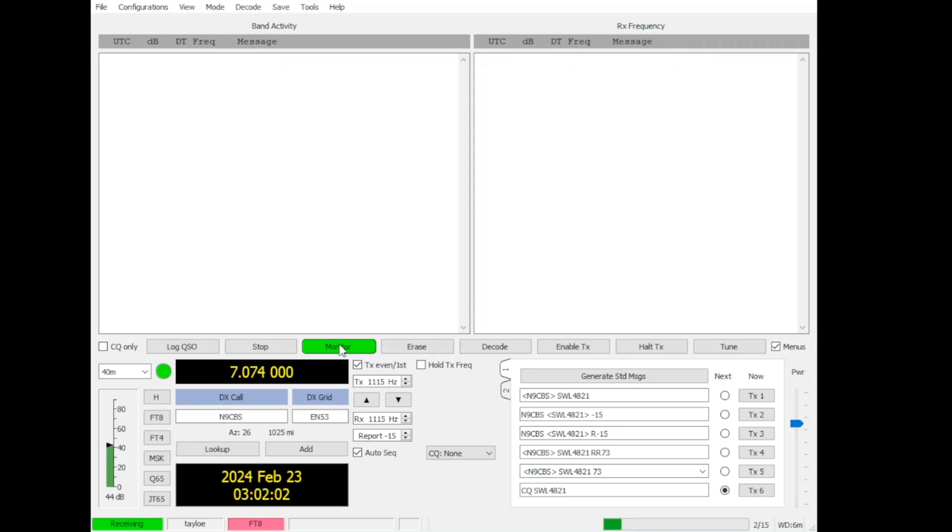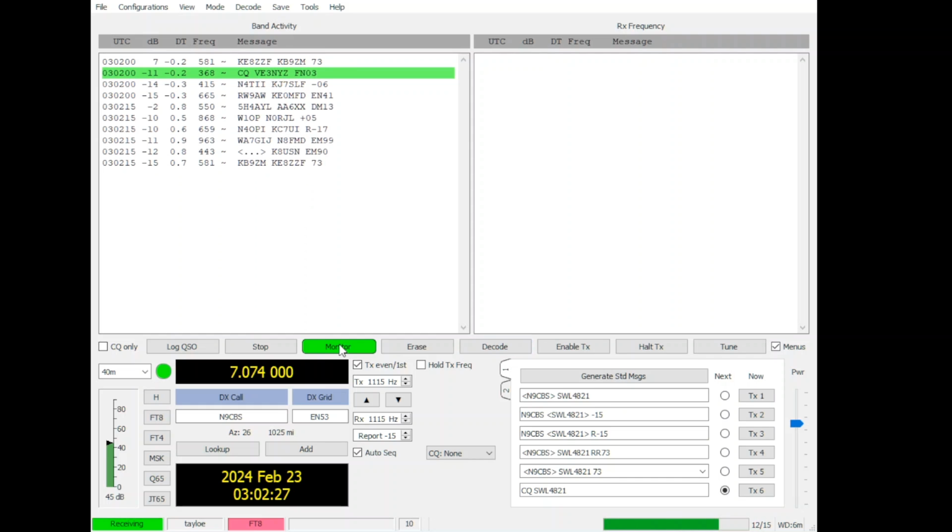This program is called WSJTX. It implements special communications protocols that can work with weak signals. One of these is called FT8. Amateur radio operators use FT8 to make contacts around the world, exchanging a small amount of data, including locations. WSJTX is processing the I and Q data from our simple radio and is receiving these signals. The trivial breadboard circuit is receiving fairly weak signals on the 40-meter band from quite far away. For example, we can double-click on this one, and it actually tells us that it's coming from 1,371 miles away.